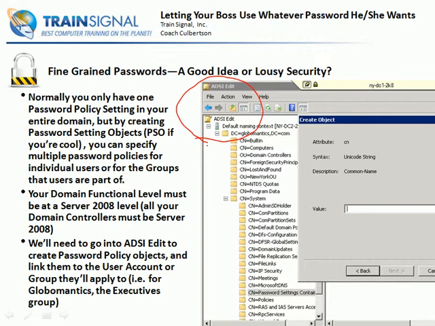Now, fortunately, you have an instructor who's going to walk you through each and every step of this. The password settings object is pretty tough to squirrel something up in here. Not impossible, but pretty tough. So what we're going to be doing is a fairly simple edit, and I'm going to walk you through it step by step. Now that we've talked about this a little bit, let's move back over to client 1 and set this password settings object up for Hank and anybody else that we decide to put into executives.